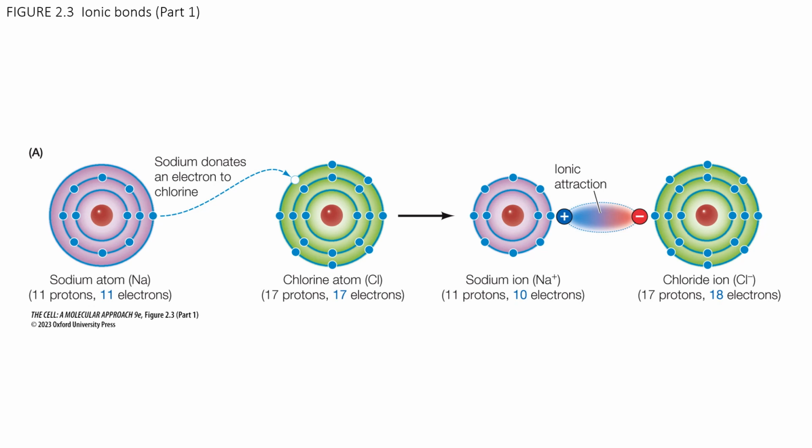And then this ionic attraction between the positive and negative poles on both the sodium and chlorine atoms will form the table salt molecule. Now, one thing to remember too is the sodium atom becomes a reducing agent because it reduces the chlorine atom. And conversely, the chlorine atom becomes an oxidizing agent because by accepting the electron, it oxidizes the sodium.